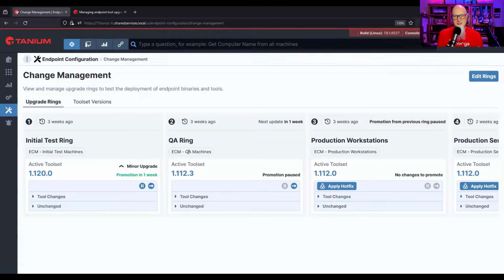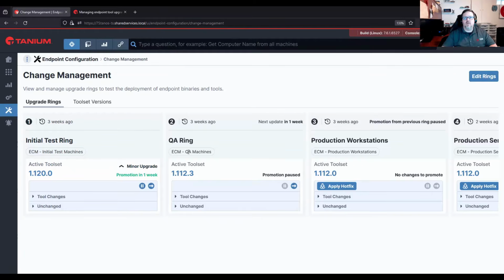Yeah, this is really nice. I mean, anybody in IT who's been around ops for a while, you kind of do this, right? You're not going to deploy to the whole environment all at once, which is kind of what we've been doing, right? With this side of the Tanium tooling. So now we have that ability to gradually roll that out. This is a good thing. Yeah, it's a really neat thing.